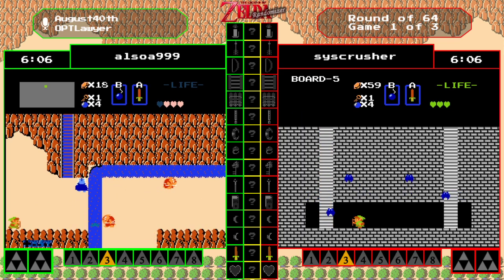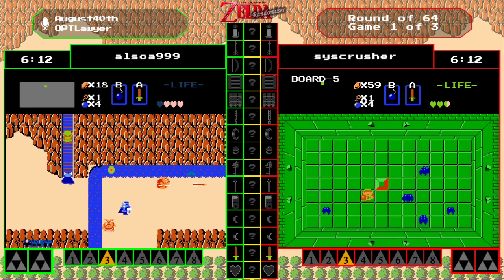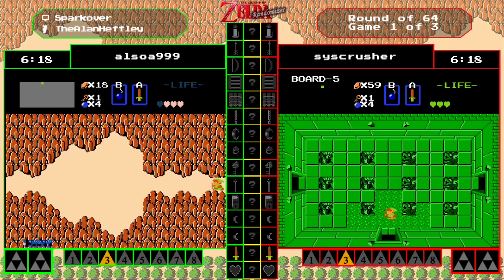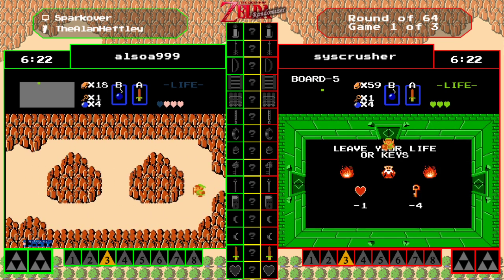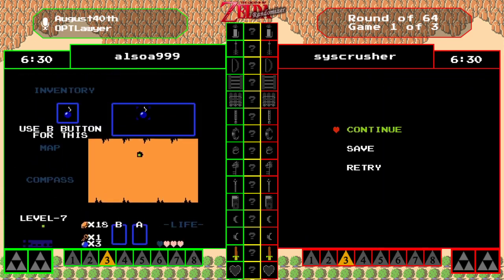As alsoa gets a body check from a blue dark nut and looks like he's going to go towards the Armos item in the gravesite. No, he's going to go up towards vanilla level 9. Yep. It looks like a pretty vanilla overworld in terms of monsters, other than those dark nuts. It looks like dark nuts and Lionels have swapped places. So far, I haven't seen Uncle Wiz.